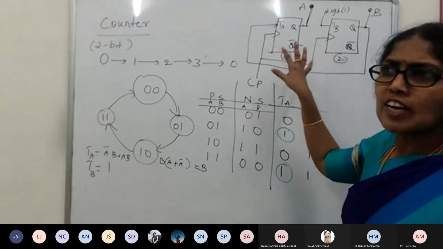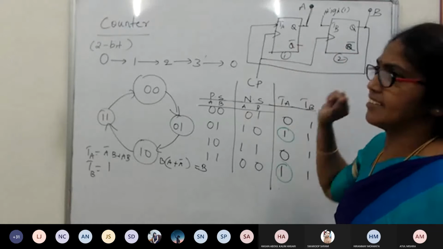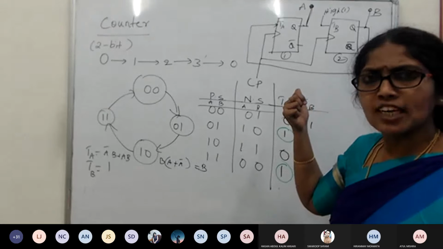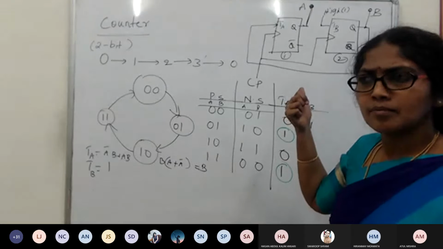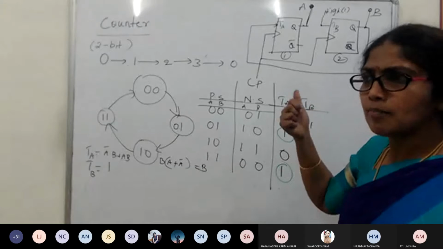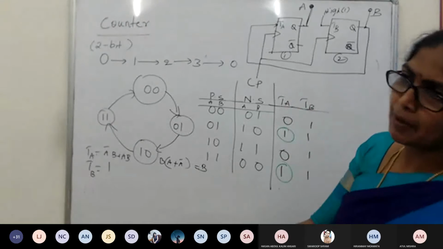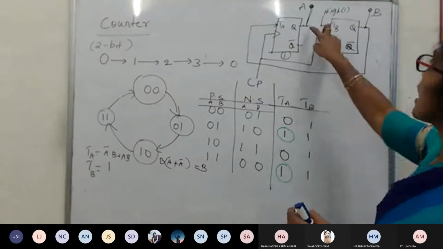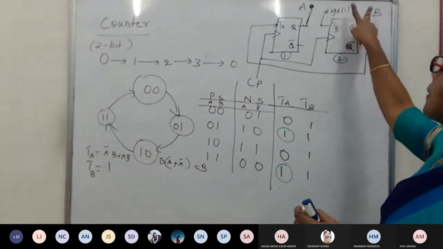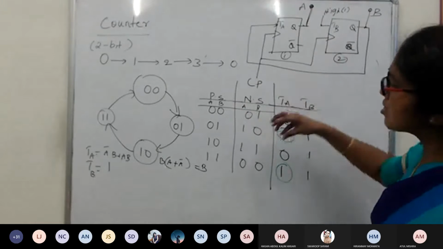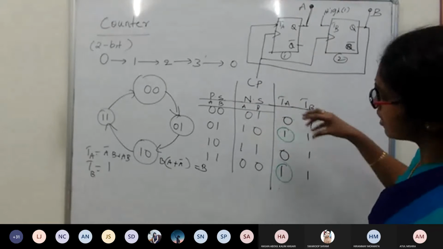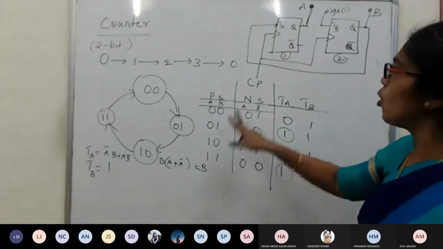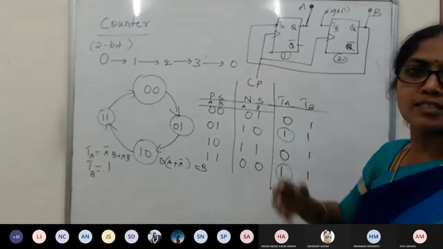Right? I don't think we will have any propagation delay in this. Do you feel there will be any propagation delay? No, ma'am. Definitely not. Not a noticeable one. Maybe because of the hardware something can be done, but we don't get it. So we can extract the outputs A and B from here, which go from one state to another state. So if you want to stop the process, you have to only stop the clock pulse.